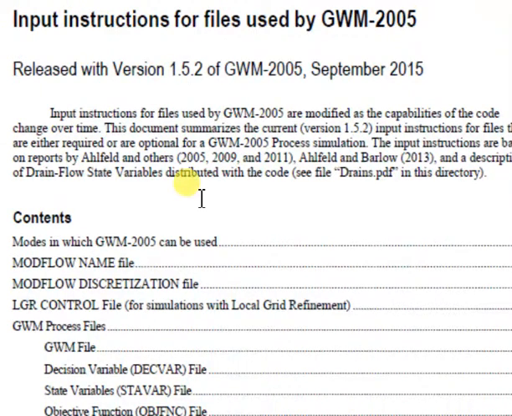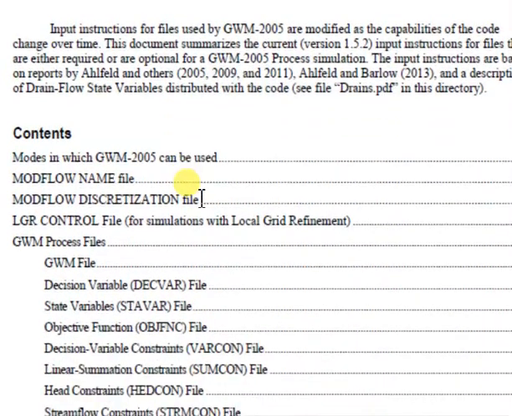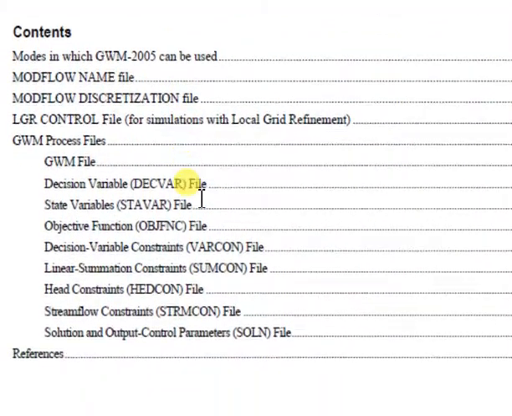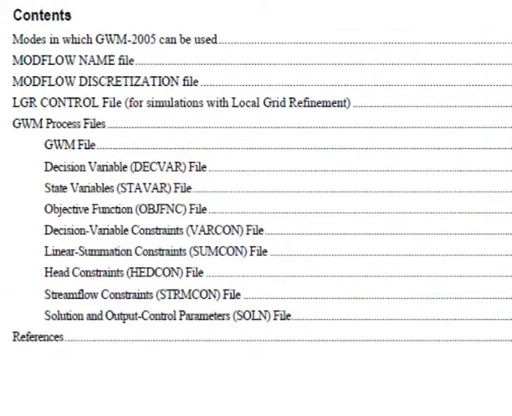this cover page, this first page, and we see a table of contents which describes how GWM is set up with respect to MODFLOW, and then a set of specific files related to GWM input that describe decision variables, objective functions, constraints, and solution procedures.